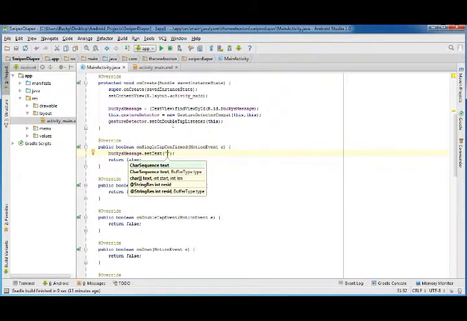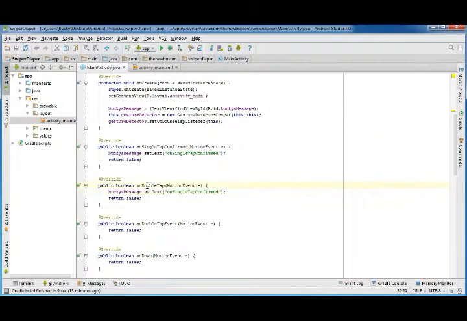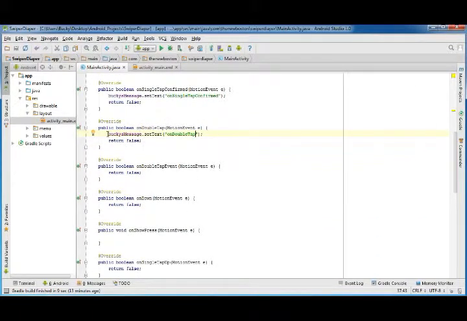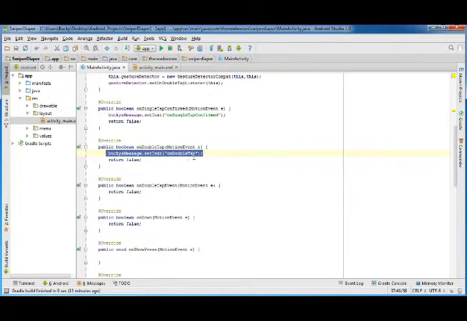Essentially, on each gesture that we're overriding, I'm going to set a little message to change the text on the screen to whatever gesture just occurred. Just like this. Instead of going through all of these, you guys can do that. I'm going to pause my video because it's going to take like a minute or so, and you don't need to see me do the same exact thing 10 different times. So, 1 second.